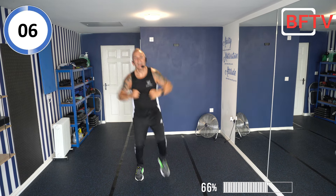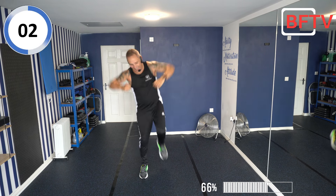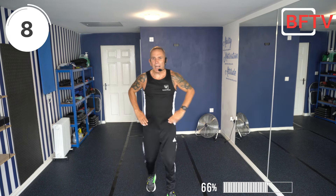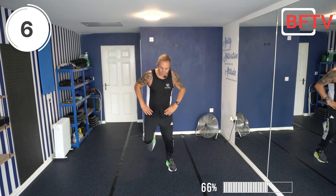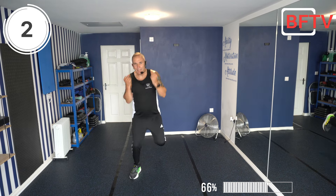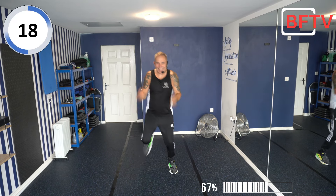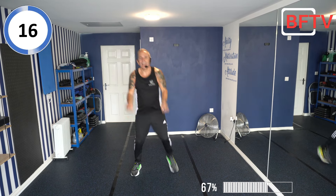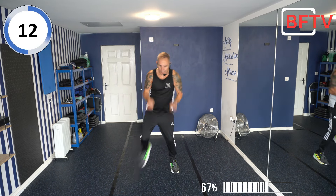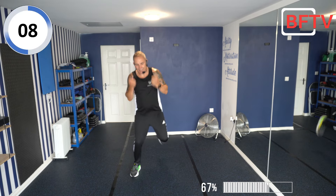We're going on our tiptoes — don't fall over! Back to hamstring curls — there's a rhythm bump. Elbows to the dry ribs, we're going to do bicep curls at the same time. Come on, let's go. We're not that far from the end — just round that corner. Get those heels up to the bum — can anyone actually touch the back of their heels? Show offs! 3, 2, 1.